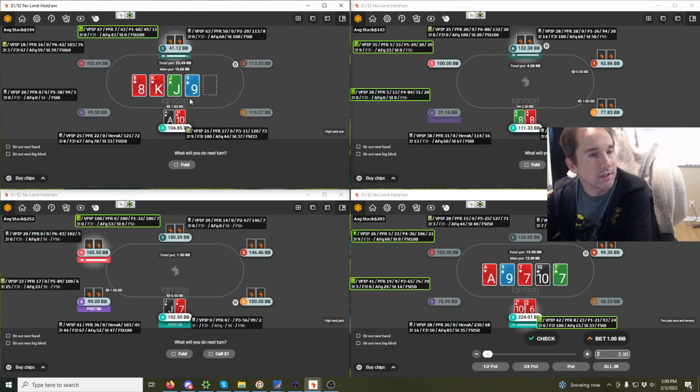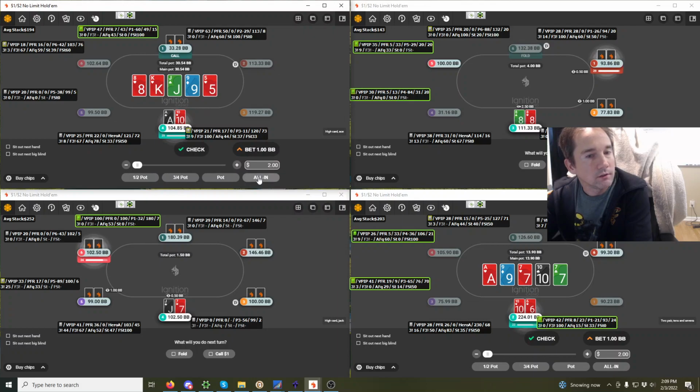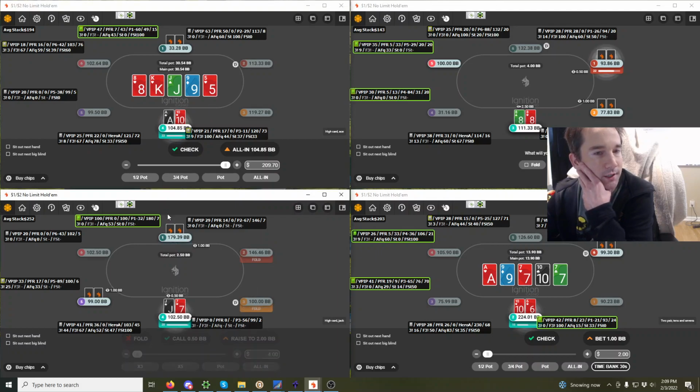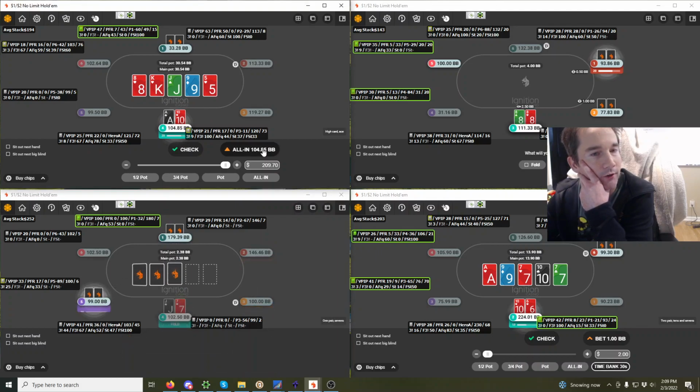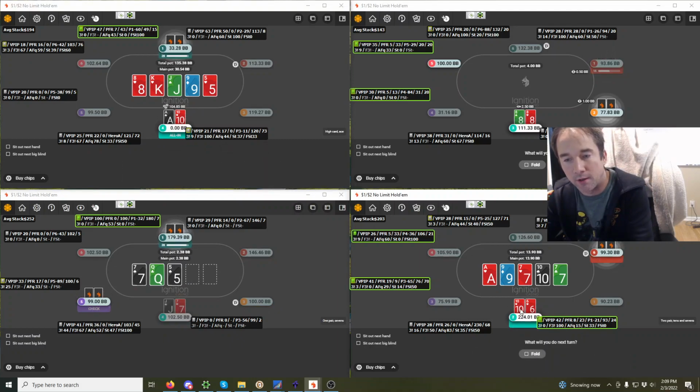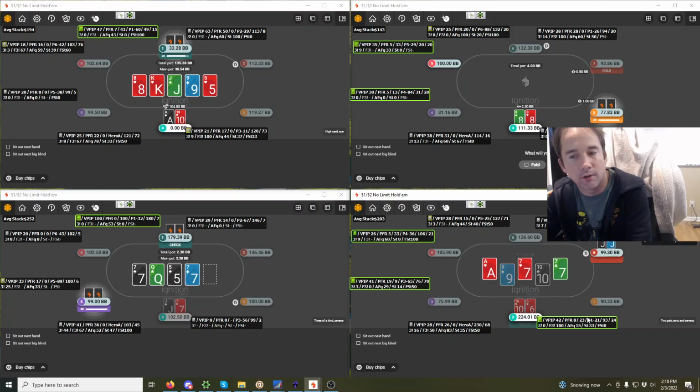Keep barreling with my ace 10 open-ended draw over there now. I think I've got to keep bluffing with this. It's a slight overbet all-in, but I think that's going to be just fine. I do have a heart blocker in my hand. We're going to go ahead and ship the rest in against the rec. Try to show down my second pair over here on table 4.